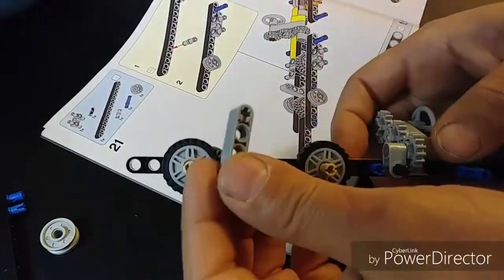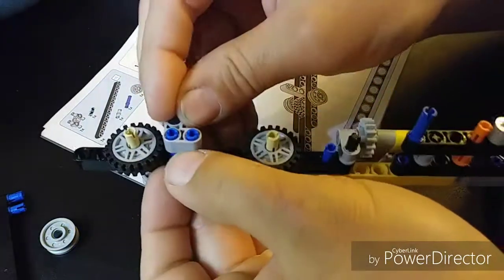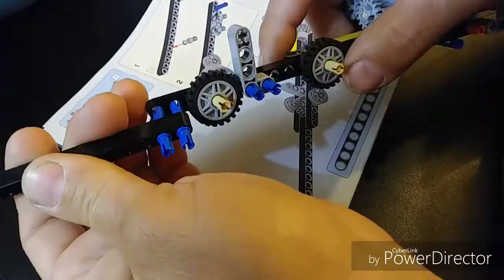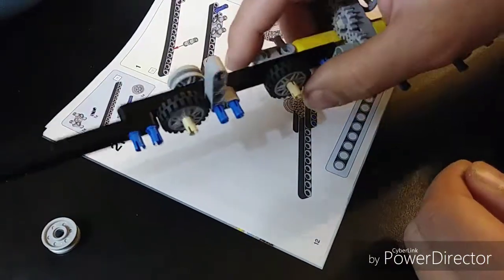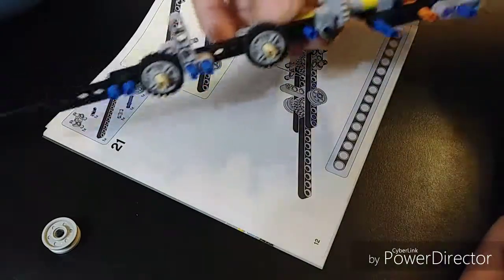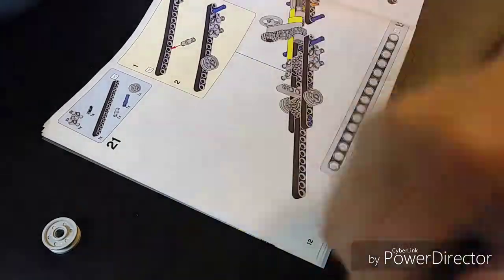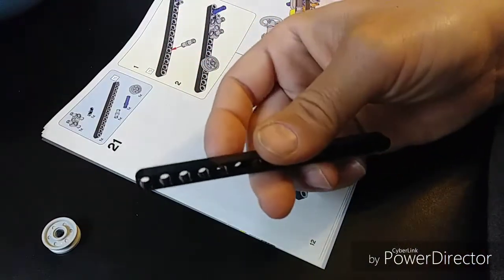So then we put this piece on over the top of these two pins here. And then I made this up ahead of time. This snaps into here like this. It's just got a beam with two long blue pins on it. So now we got something like that that's kind of extending out to the front of our boat. It's getting a little long here now. Now I'm going to put that aside for a second because we're going to whip up another quick little half for the other side.